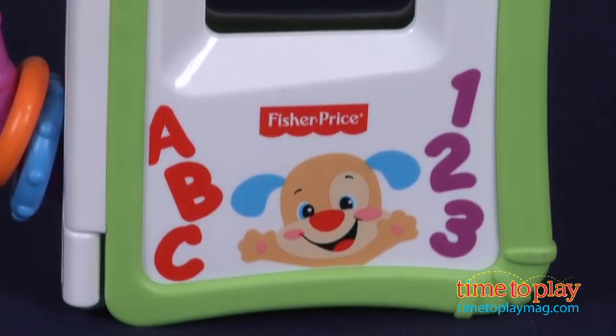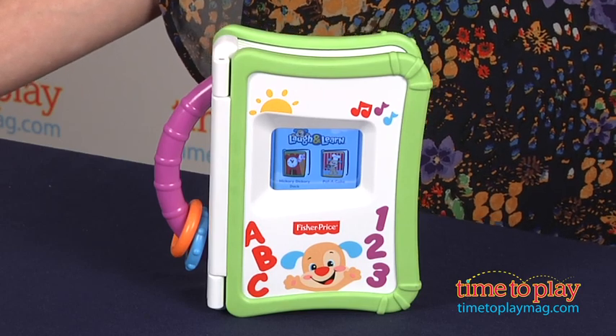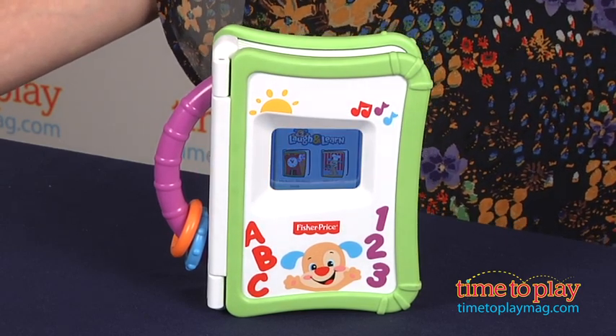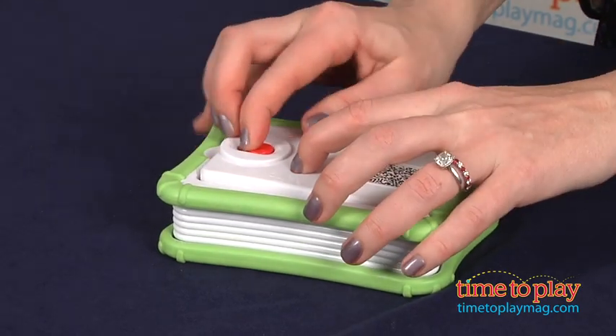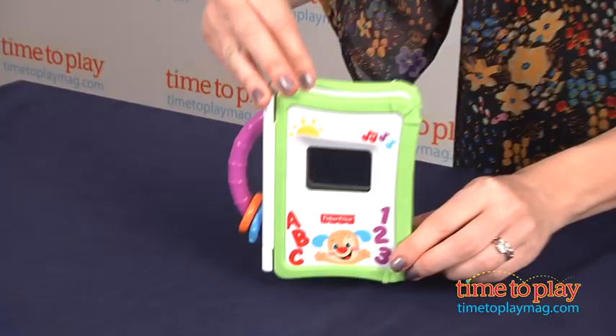As I'm sure you know, kids are obsessed with their parents' devices, and as a mom of one-year-olds, I can tell you that in addition to pushing buttons, they also love putting the iPhone in their mouths, so this case protects against both. The device locks securely inside the case, which is great because babies can't easily access it to take it out. However, if you get a phone call, you also cannot quickly answer it.